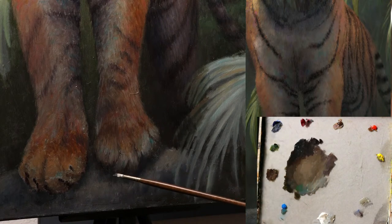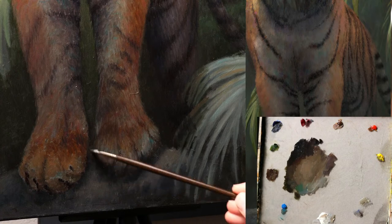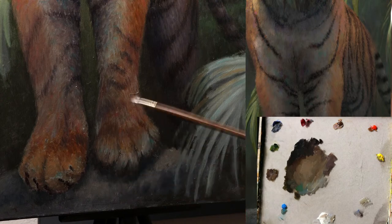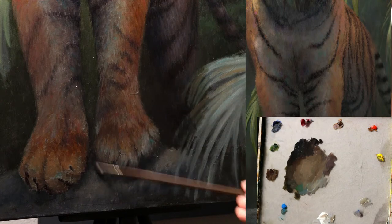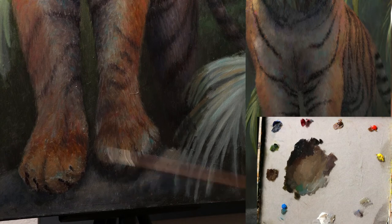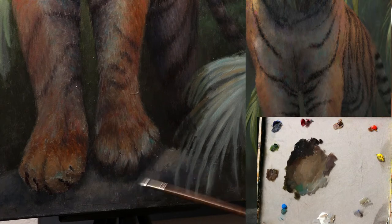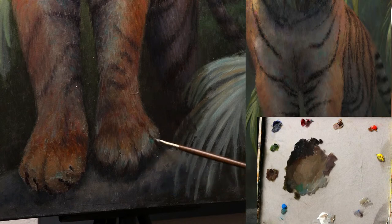Okay, so I'm working on the right foot down here of the tiger. Again, trying to bring the saturation down on all of the oranges that are here and keep it soft for the most part. Soft edges, not any hard edges down here, so that it kind of blends in a little bit, a little blurry. That's how you make things blurry.